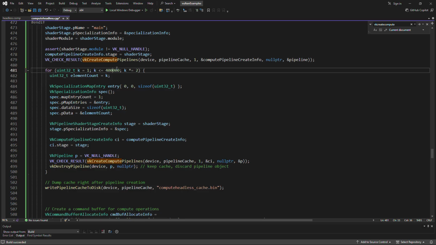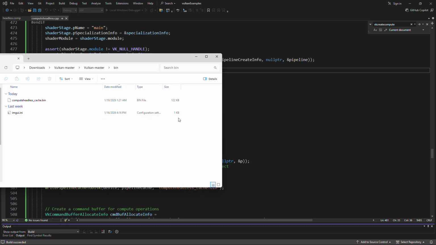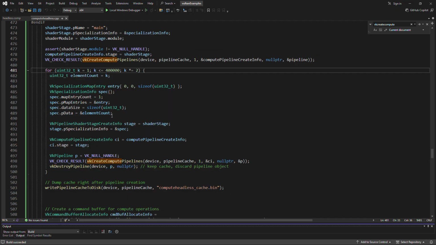But the reason I bring this up is basically to say that as we bake in more artificial pipelines that we create, we change the size of the pipeline cache.